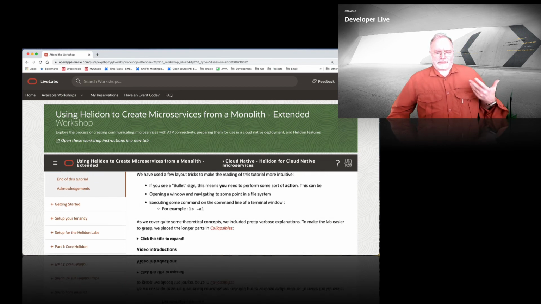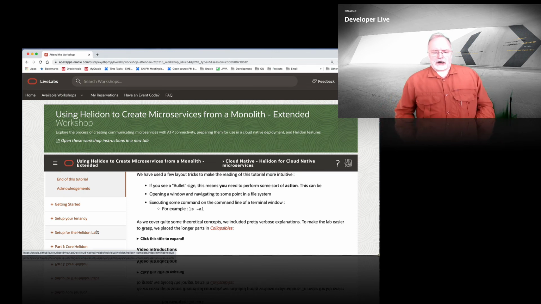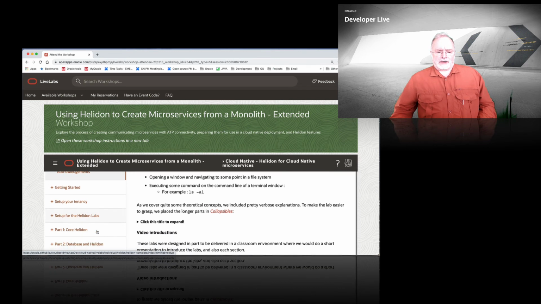Effectively, what you need to do is follow the instructions under Getting Started and set up your tenancy and set up for the Helidon Labs to get this working in the Oracle Cloud environment. Now, if you don't want to use the Oracle Cloud environment, then there are instructions on how to download the source code in the setup for Helidon Labs section.